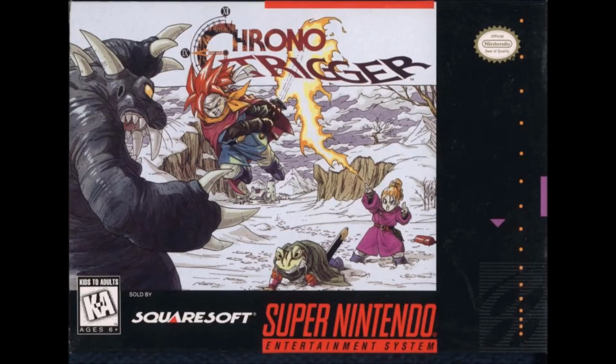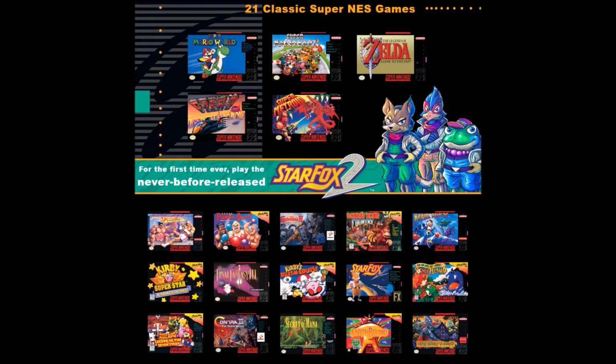The other thing that's important to note about this machine is that it has a really good offering of Japanese role-playing games that were released on the system, with one huge noticeable omission, which is Chrono Trigger. But in this device, you're getting Final Fantasy III, which was Final Fantasy VI in Japan, one of the greatest RPGs of all time. You're getting Earthbound. You're getting Secret of Mana. You're getting Super Mario RPG. Right there, if you're a role-playing game fan from the Super Nintendo era, you're getting some really great role-playing games on here. It's kind of a hard pill to swallow that Chrono Trigger's not on here. I don't understand why that is.